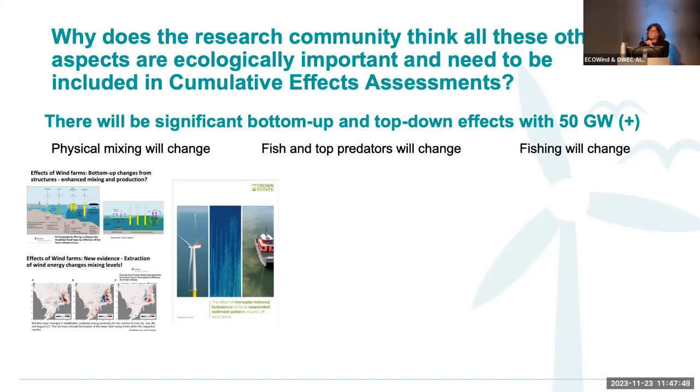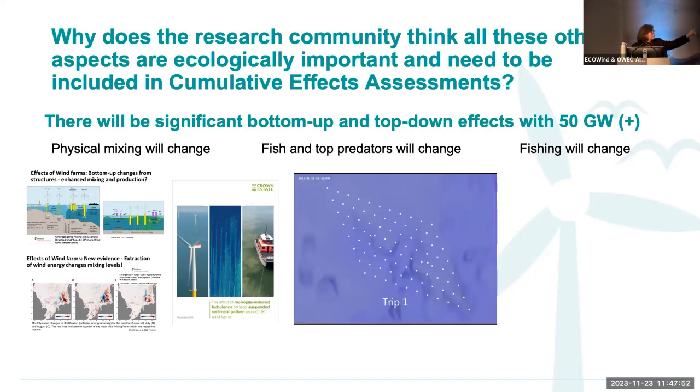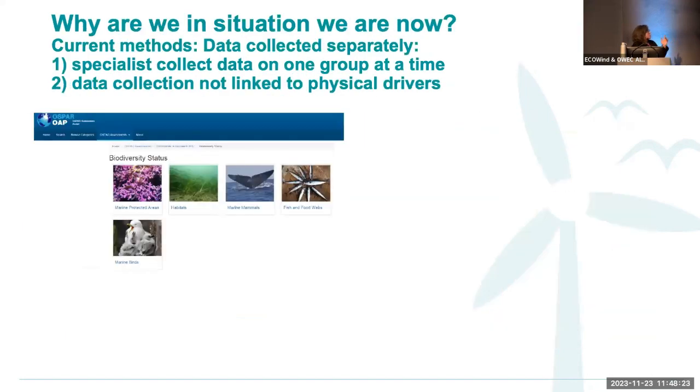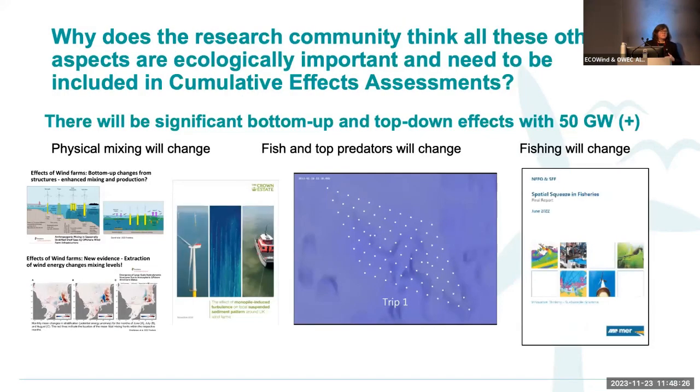We've got a bunch of projects, and if I can get the video going for the purple one. There we go. We've also known for a long time, this is work from Debbie Russell from many years ago, tagging seals and finding seals completely changing their behavior to what they used to do before and starting to target just the pylons. Well, what that means, of course, is the fish must have changed their behavior. The fish are much easier to catch. Why else would an animal change its behavior? That change in fish behavior has got to be dealt with. We have to figure that out because, of course, we've also got the fact that that fishing will change. And the displacement of fishing is going to do a lot of things to the ecosystem as well as the social economic aspects of it. We have to take these things into account.